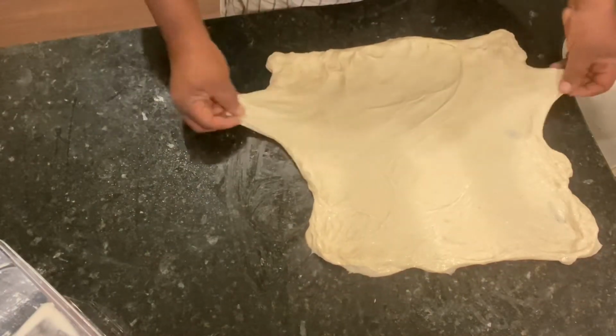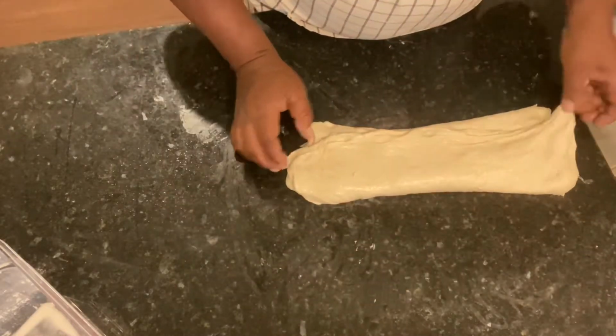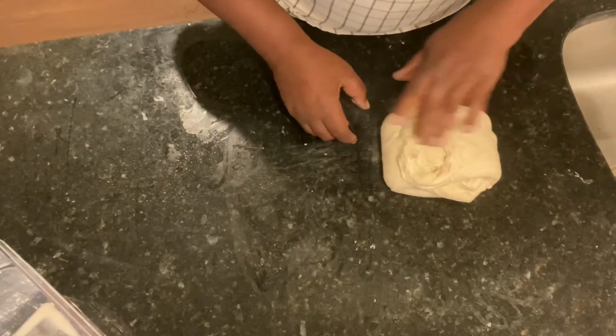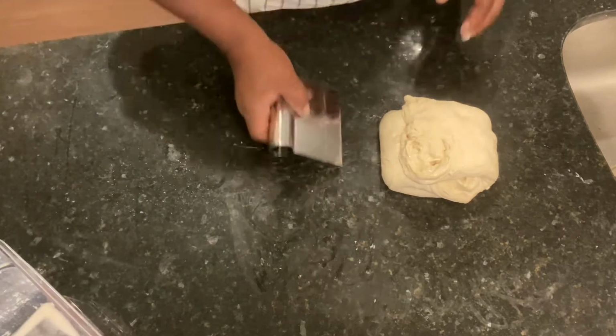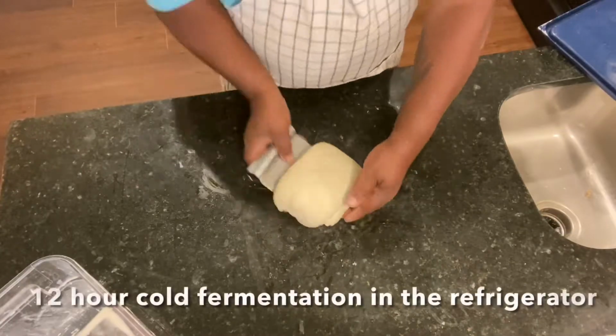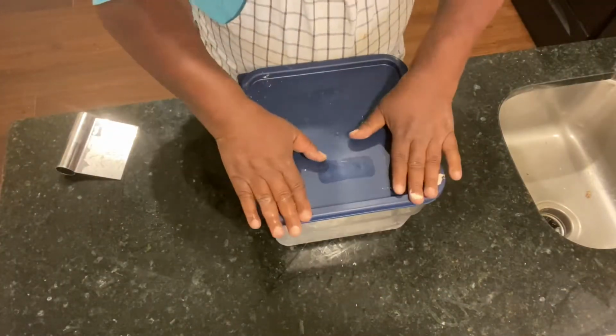And then you want to make sure that you're reaching all the way in and getting your dough from all the way inside and not just stretching from the edges. And we're going to fold it just like we fold up a little letter and flip it over, and we're going to put it back in the container it was in. And now it's going to be time for a 12-hour bulk fermentation. So we close it up, it goes in the refrigerator, and we'll see you 12 hours later.